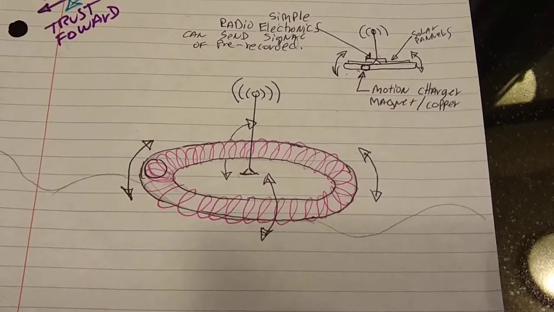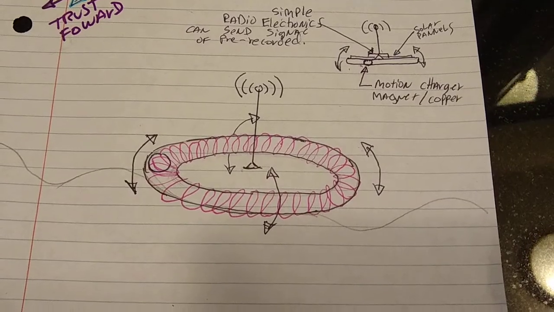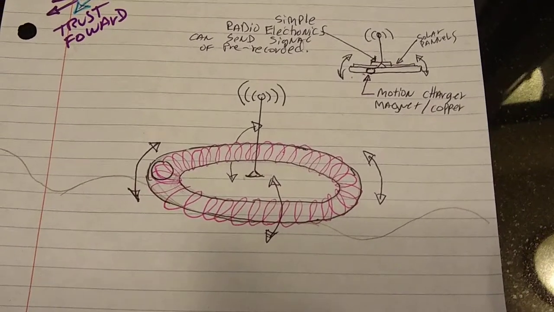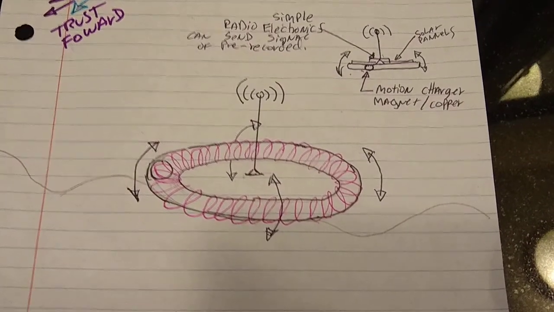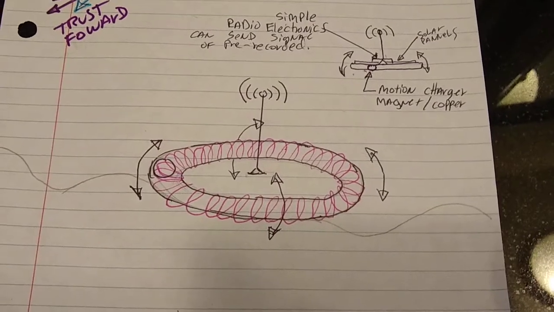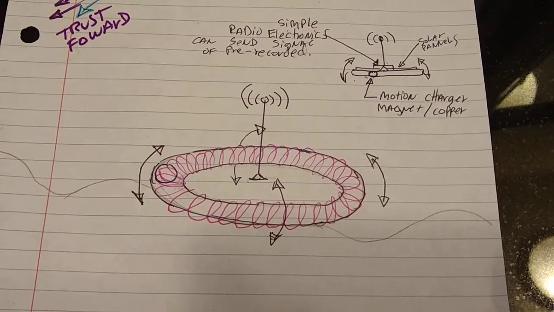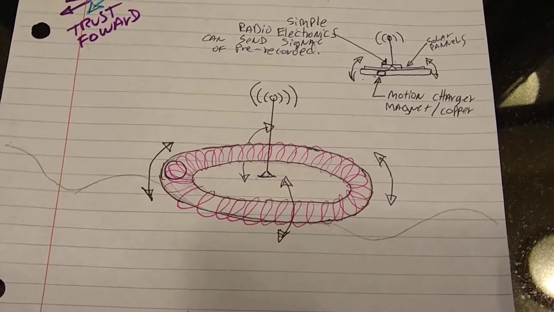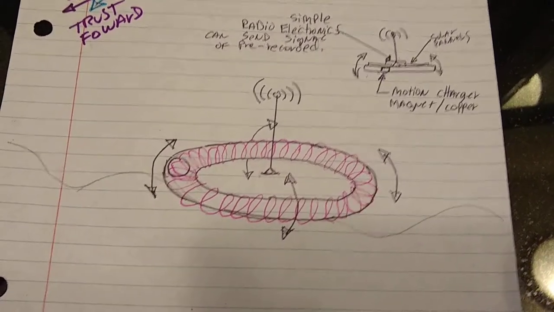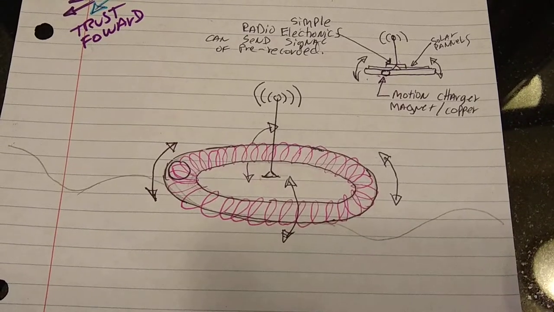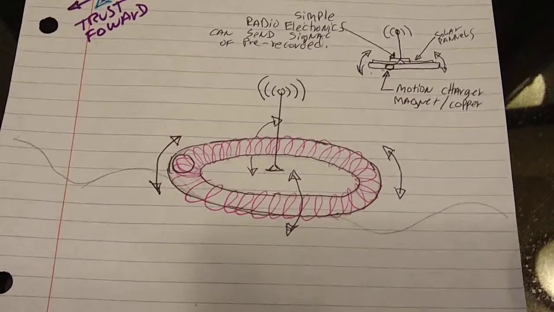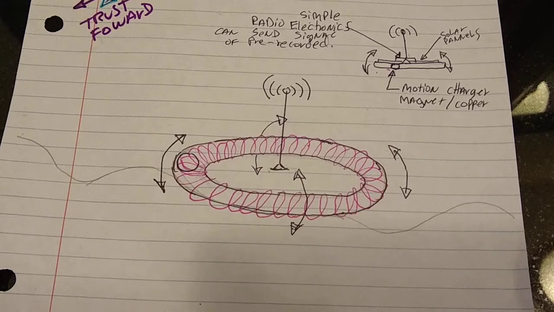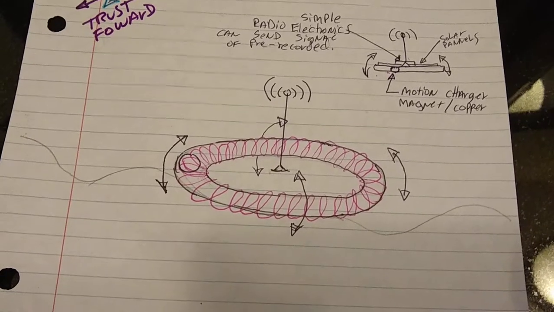Hey guys, this is one of my inventions. It's a way to send messages in the ocean. A hand-sized device floating in the ocean undetected collects energy from the motion of the ocean or in combination with solar panels. It charges the batteries and the electronics inside. The simple radio electronics can send signals.